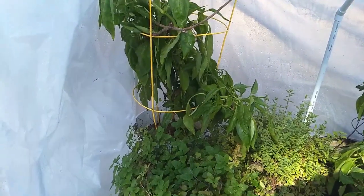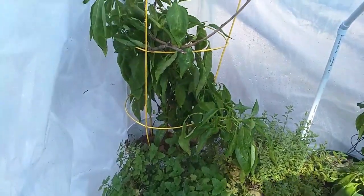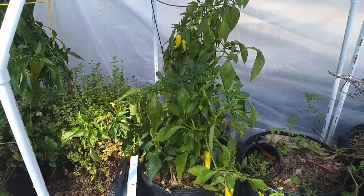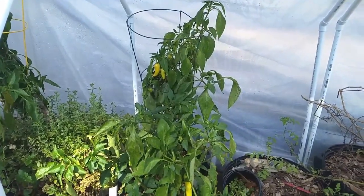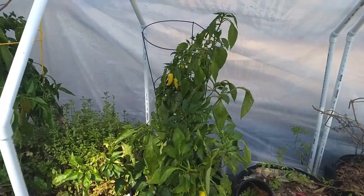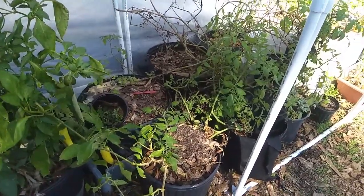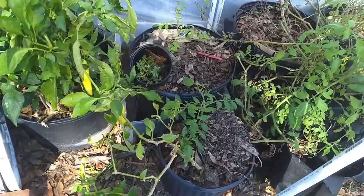I'm very happy to see that there is no damage to the plants — this was the coldest night yet, and I provided minimal supplemental heat. What I do, and I mentioned this in another video, is I just get a little hand blow dryer with an extension cord and run it intermittently. Tonight it's going to get down to about 29, so I may not run it at all. The only reason I ran it last night is because the forecast was saying we'd get down to the low 20s, which we did — we got down to 22 degrees.